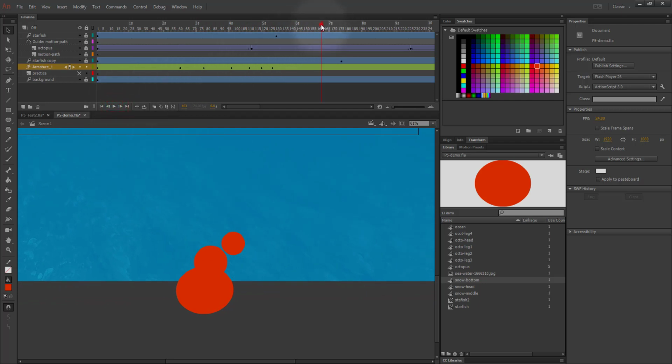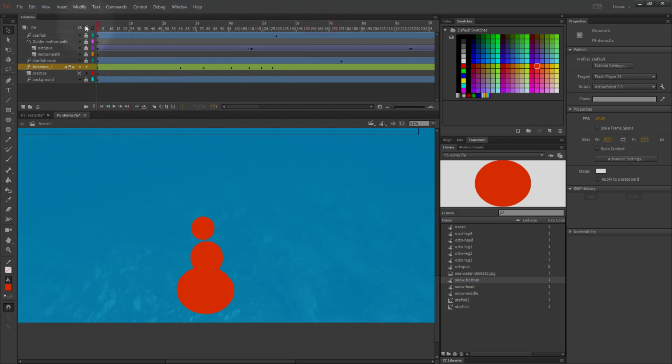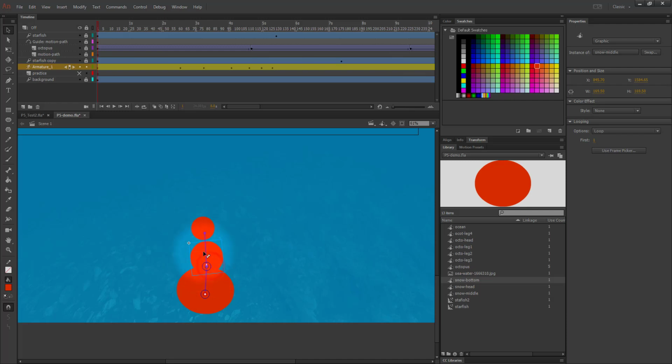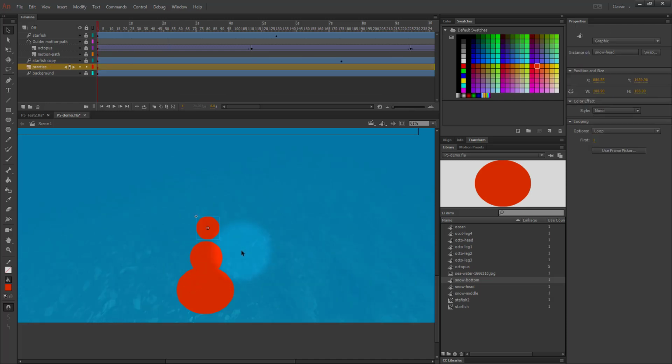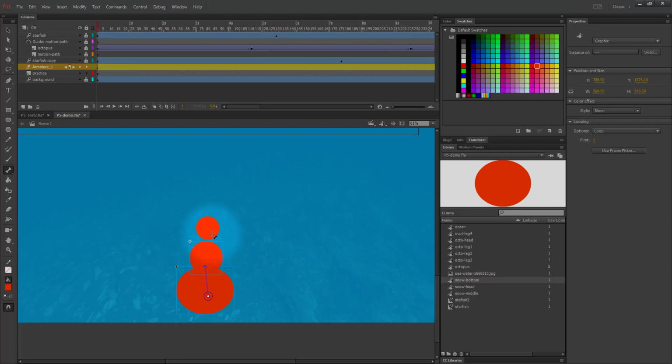So that is, I feel like, really fun to play with, and I want you to think of something super creative to make with your armature. So some things that can happen, let me go back. Okay, so I'm going back to before I drew my armature. If I had multiple things selected, I'm just going to shift select, and I come into my bone tool. Oh, it's letting that work. Sometimes it doesn't work if multiple things are selected, so just be careful how things are selected, how things are overlapping.